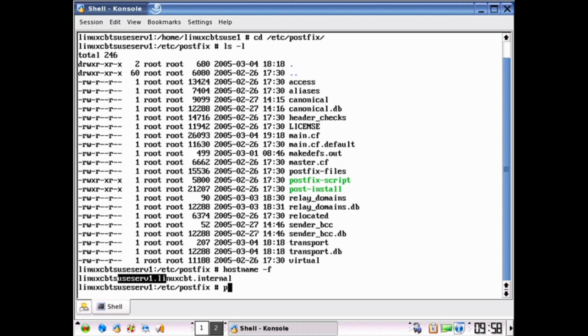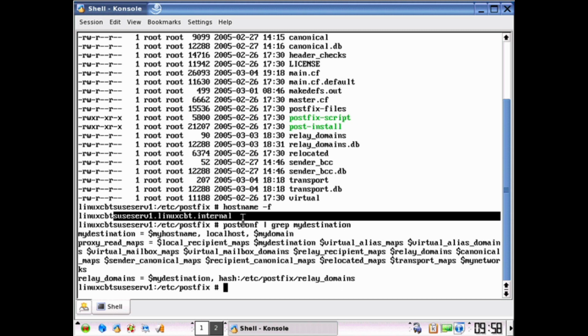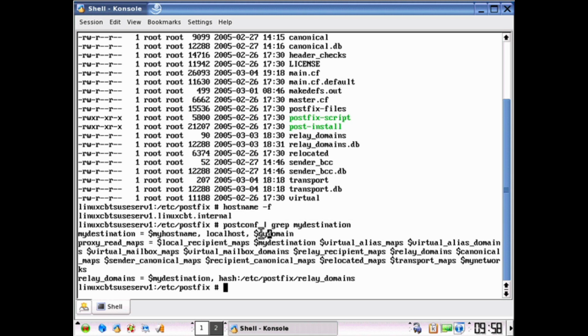Simply execute a postconf, which will examine the key value pairs in your main.cf configuration file, grep the mydestination parameter, and you'll see that it's set to $myhostname, which expands to the fully qualified domain name of the host, localhost, and $mydomain.